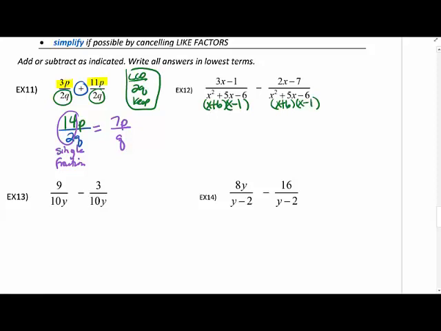I think the number 6 is the most common one that's missed with the number 5 because you aren't careful with your signs. If I did a 2 and a 3, they would have to match to give me the 5. So I factored those, and again, I know I did that kind of quickly. Just make sure you understand how I got that. So in my LCD here, they already match, the x plus 6, the x minus 1. We're going to keep it. That's my goal. So I'm going to go ahead and write that down.